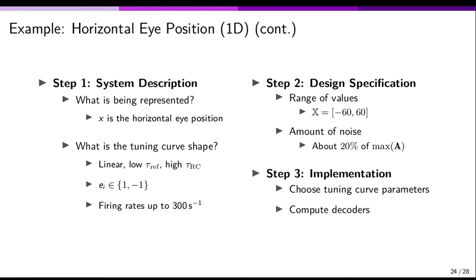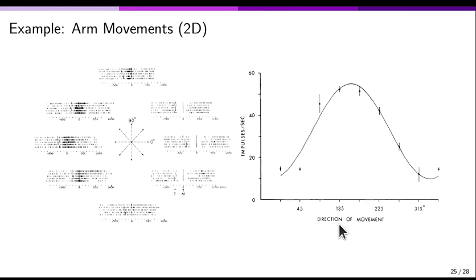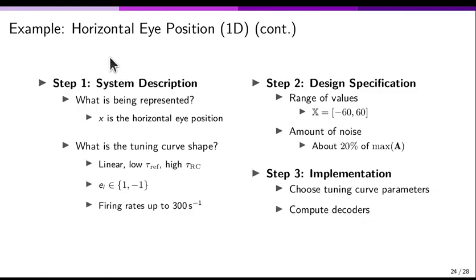Later on in the course, we'll see a slightly fancier example of this, where the horizontal eye position needs to do a calculation, because the input to that system turns out to be the velocity. That means I need to change x by some amount, so the system not only has to represent x, it also needs to compute the integral of its input. So when we compare it to the biological data, we'll wait until we get that fancier calculation. But as a basic setup, that works fine. That would be an initial model for horizontal eye position, representing a value.